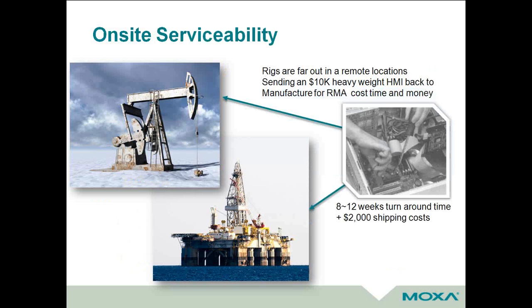This one's titled Onsite Serviceability. I know that's a term that is always a challenge in oil and gas. We have two images here that summarize exactly why that's an issue. But in some sense, an interchangeable title could be remote access. We have rigs that are extremely remote. Putting personnel out there is not only expensive, but it's dangerous.